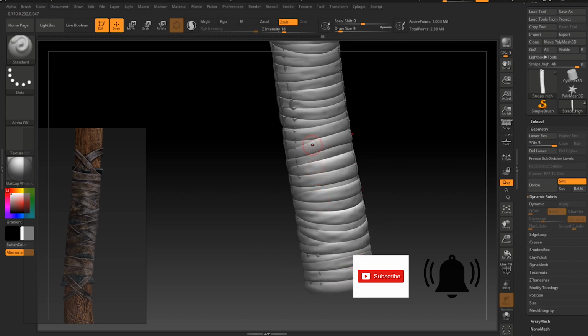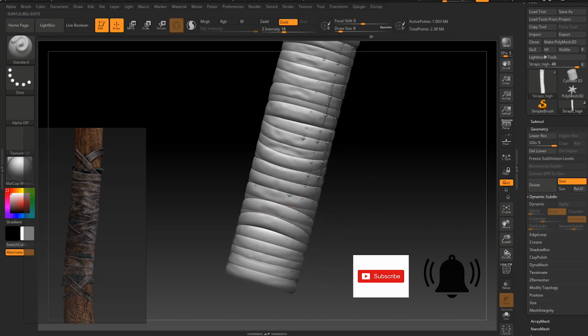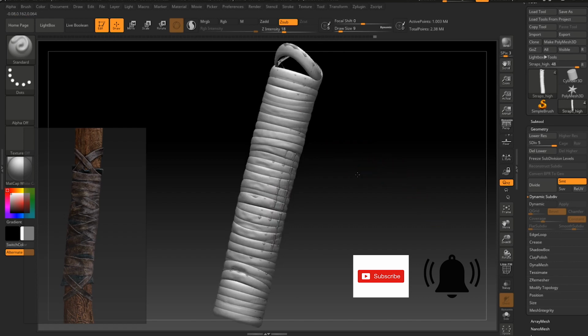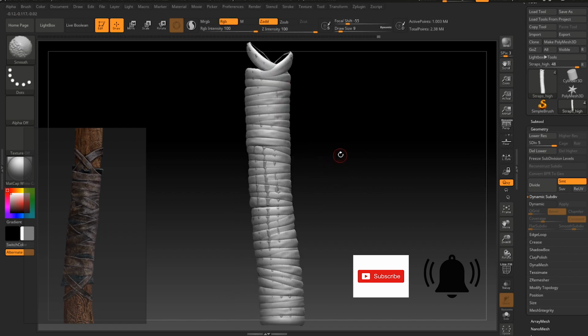Right, I'm just going to increase the brush size a little bit. Normally what people will do is they'll pick an area where to add the biggest amount of this sort of creasing and cavities, and I understand why, because that's where the grip would be. Again, I'm not trying to go into too much detail on this, but we'll just leave it around there. The normal map will bake correctly on that. So yeah, that's basically our strap finished.